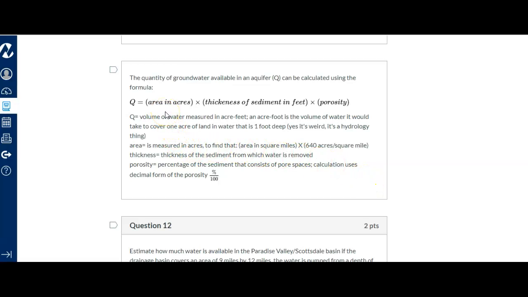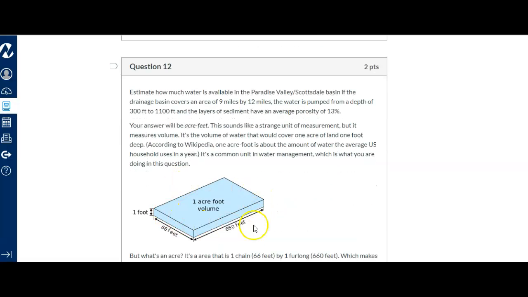How big of an area are we talking? And so what we're doing in this equation is we're getting just the area, so the length and the width. So we're going to assume that the layer, right, the rock layer or the sediment layer that is holding this water, which means it has some porosity, that when water hits it, it can soak into it and be stored in those open spaces there. We want a shape. Okay, so we're going to assume that we have kind of like rectangles. So we get a length and a width. That gives us some component of the area, but we need the thickness to get the volume, right? So we need a 3-dimensional rectangle, like is in this image right here.